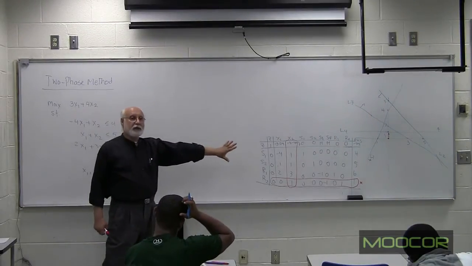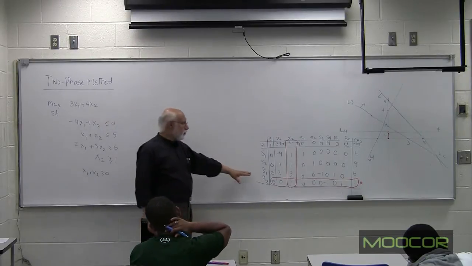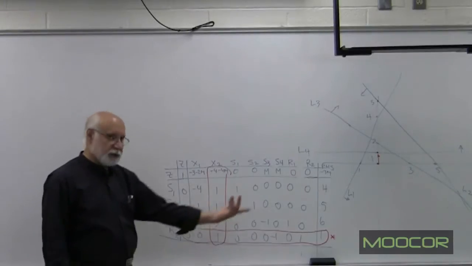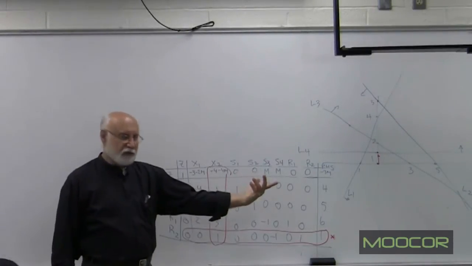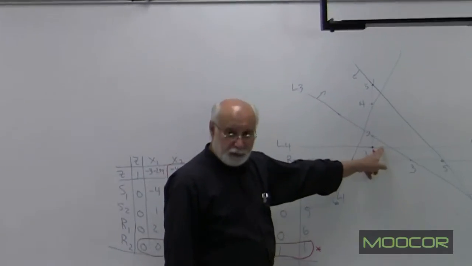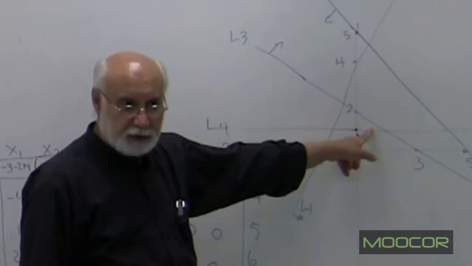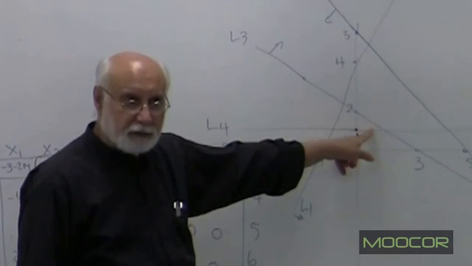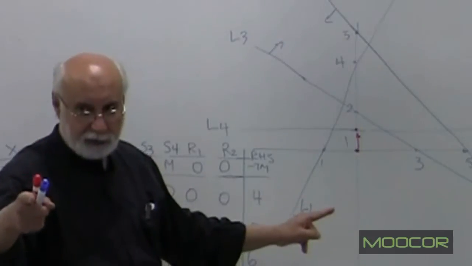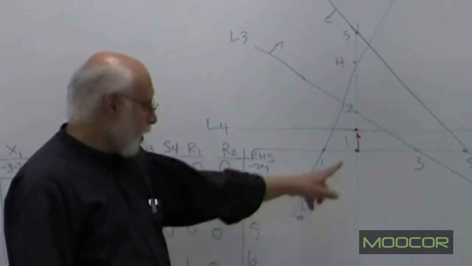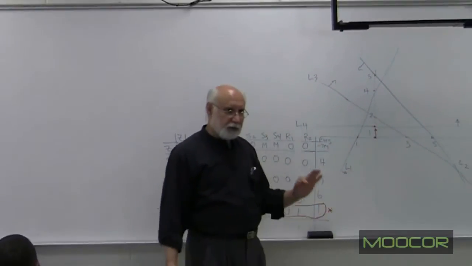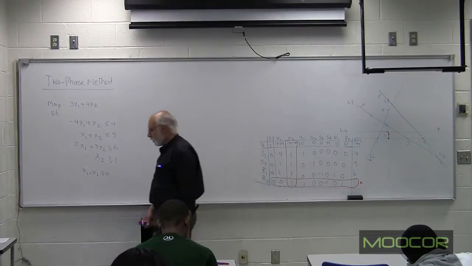That's how the big M setup is. And this is going to introduce X2 into the next tableau, and R1 is going to leave. By coming X2 into the basis, the next one will be this point. That's the next tableau value. Why is it not that value? Because you move to an adjacent extreme point. Now from here, it might go this way or it might go that way. We don't know. But that's how it looks.